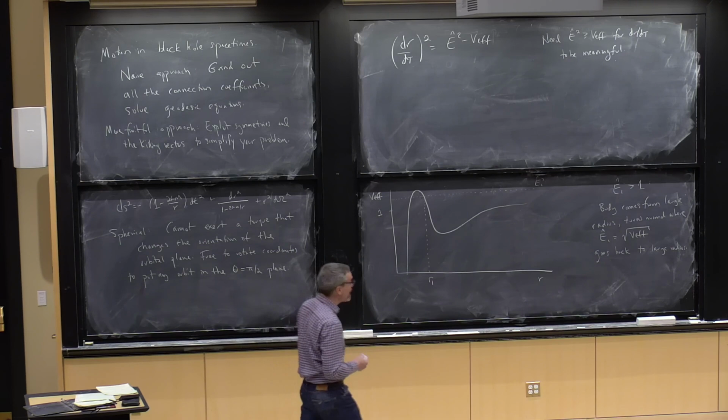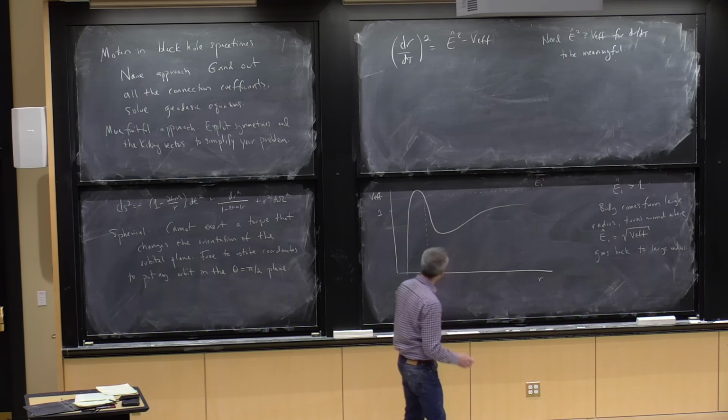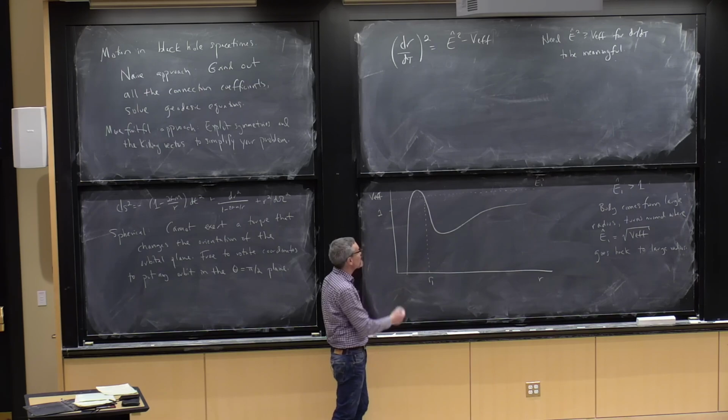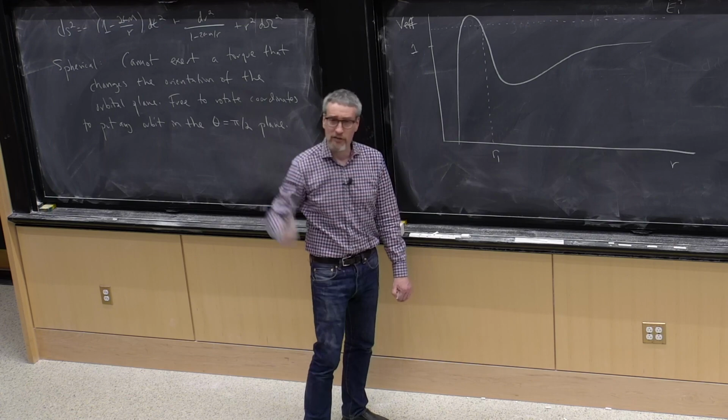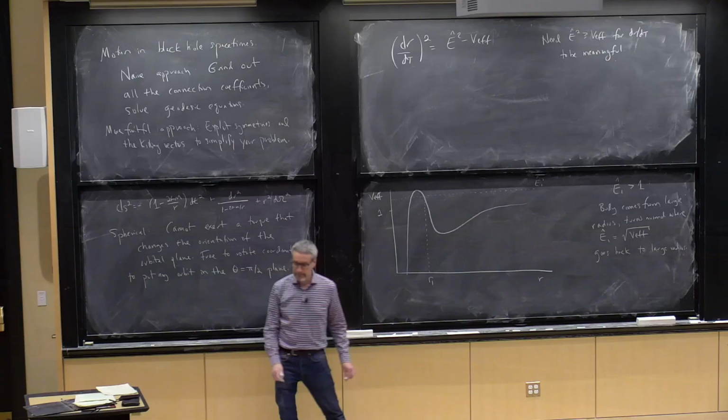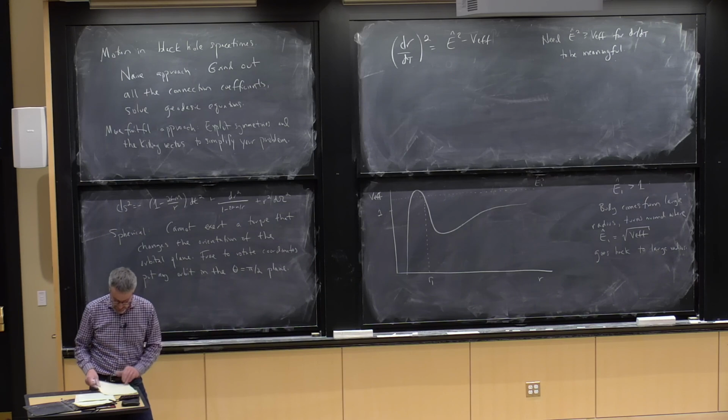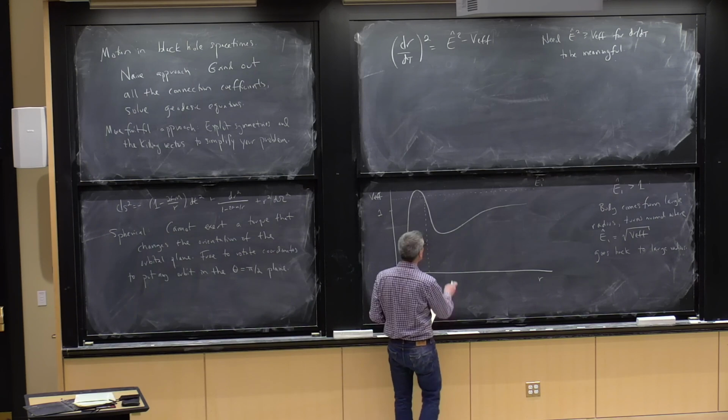This corresponds to, so remember, when I did this, I'm only computing the radial motion. I'm not looking at the phi motion. So when you look at both the radial motion and the phi motion, what you see is that this is a body that comes in and then sort of whips around at small radius and goes right back out. Let's look at another example.